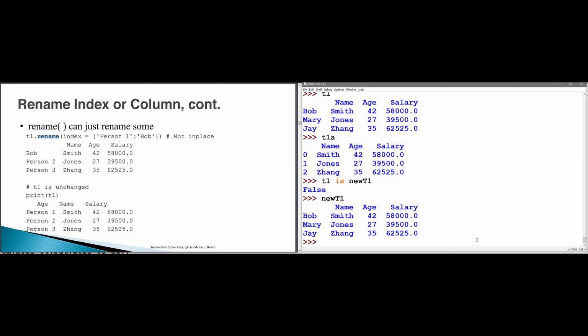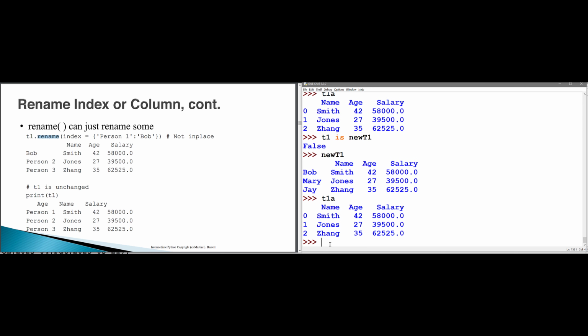Interesting. Well, instead of trying to change person 1 to Bob in T1, let me use T1A, which still has the value 1, and I'll say T1A.rename index equal to, and here I'm going to change 0 to the string Bob.